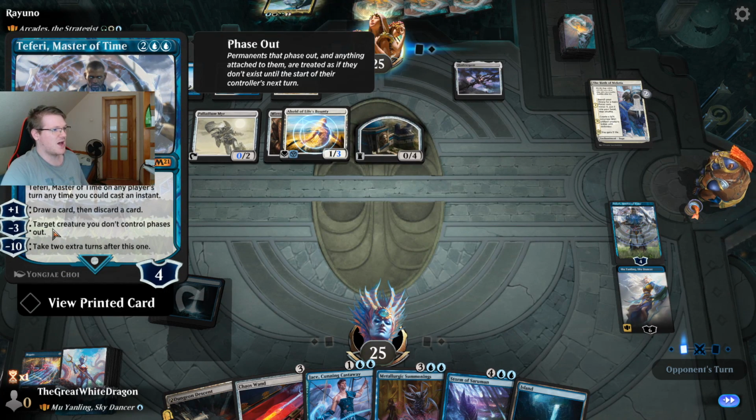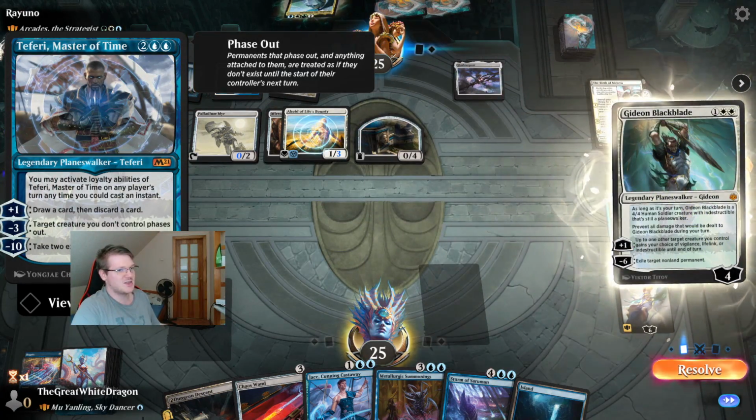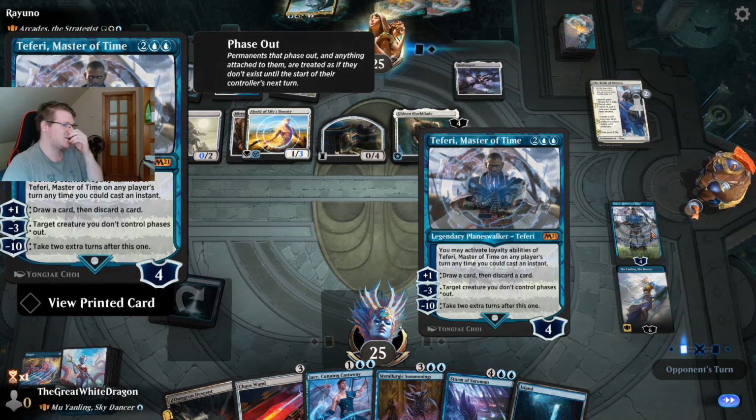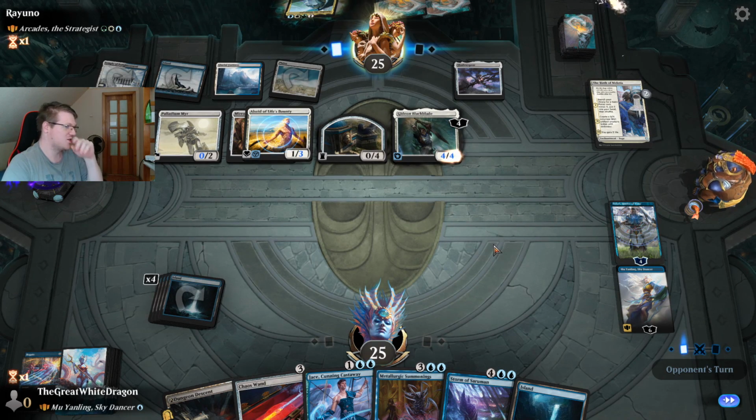And again, target creature your opponent controls phases out. Pretty useful, pretty useful. And again, we can still use this. You may activate loyalty abilities of Tefari anytime you cast an instant. Wait. Oh yeah, anytime you... okay, I haven't read this text actually for literal... oh, you can't even see it. I haven't read that text in literally years, by the way, if anyone's wondering. So yeah. It's just the fact that you can do shenanigans with Tefari. Like, this boy is the shenanigan master, okay?